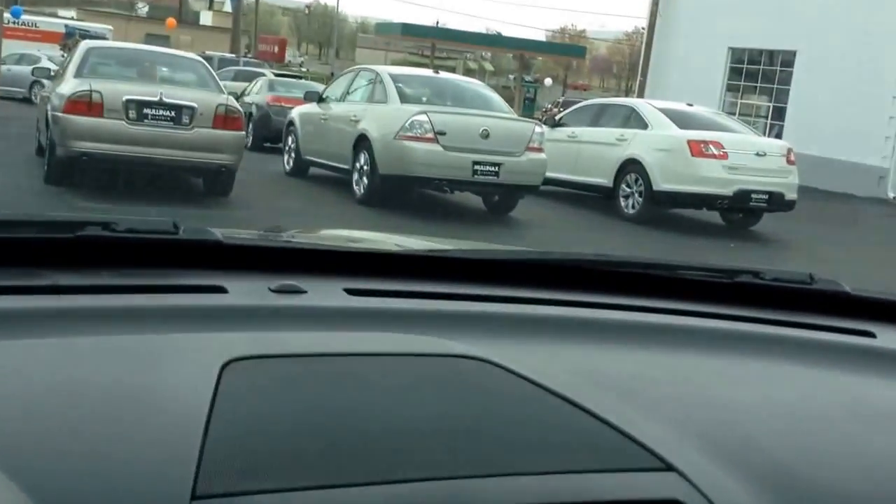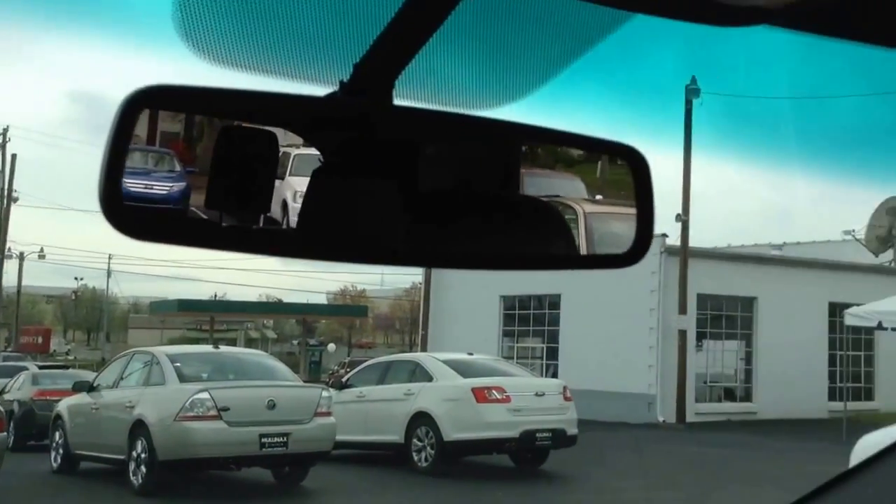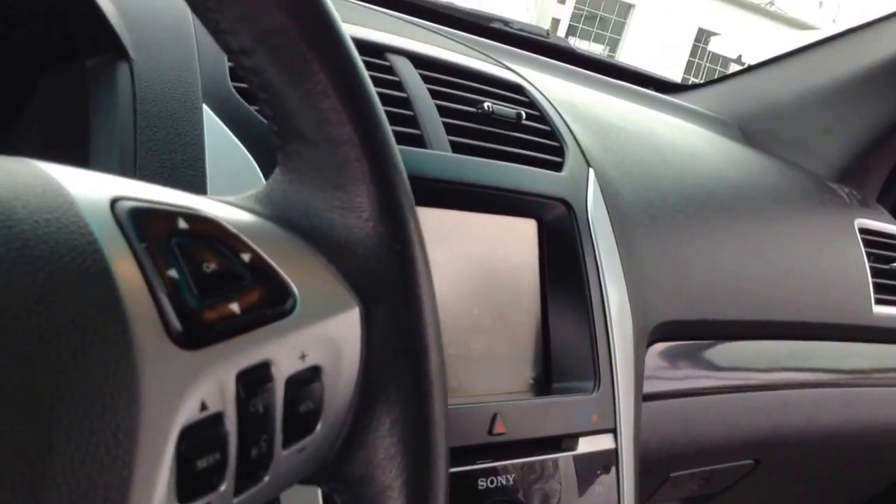When you're looking for additional features, you're going to have the automatic dimmer in the rearview mirror — headlights hit at nighttime and it automatically dims itself. A great feature on this unit is the full panoramic roof. We've got it closed up right now, but it opens up all the way to the back of the middle seats to open up the interior.